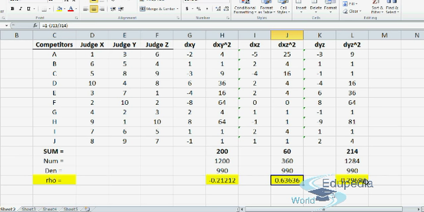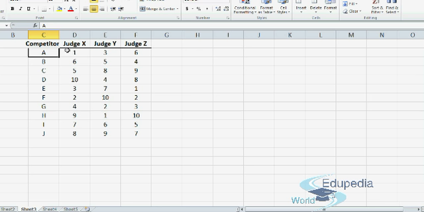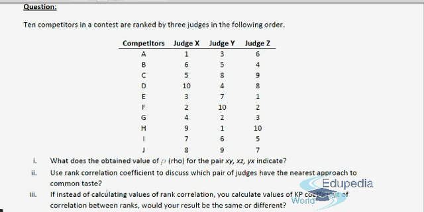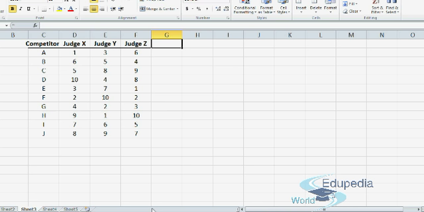Okay, well, now going to the Karl Pearson's coefficient of correlation between these three, because if you recall, the third part of the question says that if you ask whether the value of the Karl Pearson's coefficient of correlation would be the same as that of the correlation between ranks, or would they be different. So let's check it out, because we have already done the Karl Pearson's coefficient of correlation several times. I hope it shouldn't take much time.